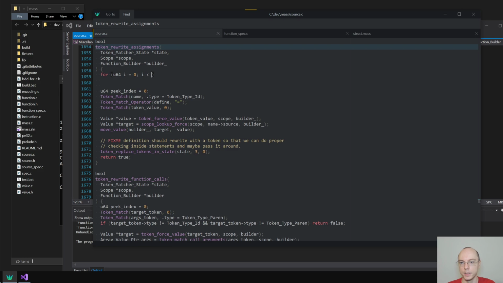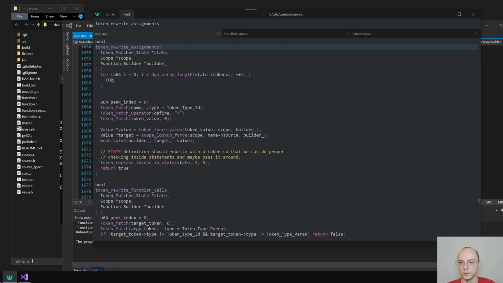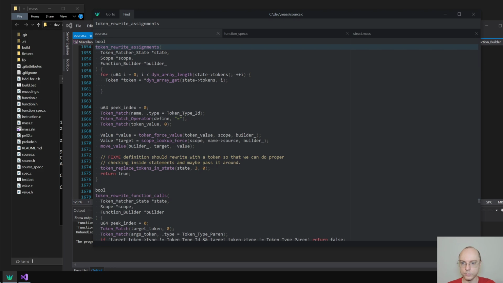Okay, I less than dynamic array length of state tokens, and plus I, and then I can say token star token is dynamic array get of state tokens I, and if token type is token type operator, and token, it actually should be arrow here.